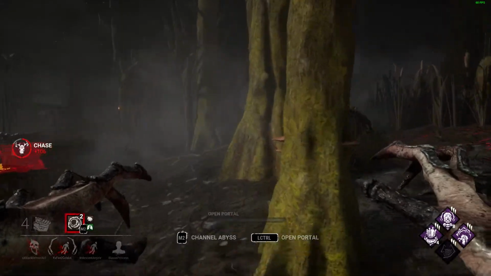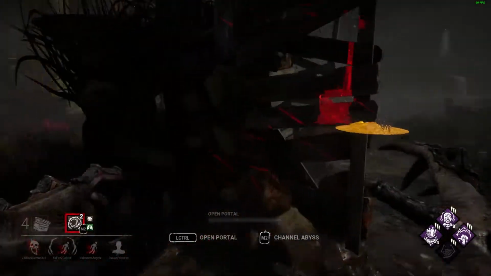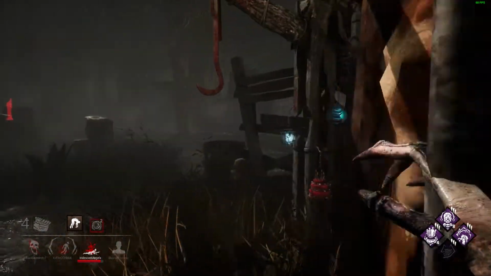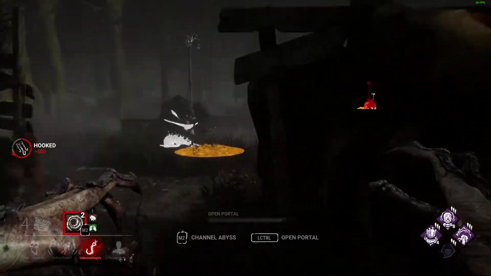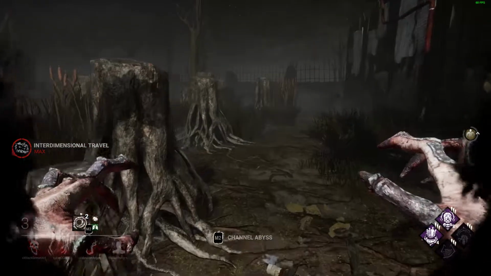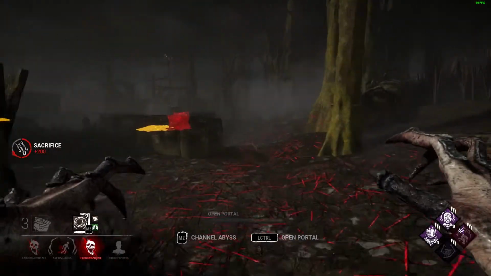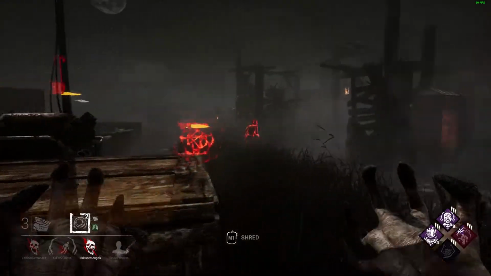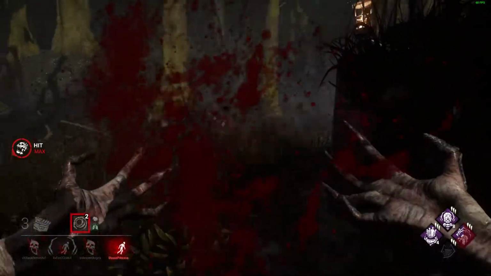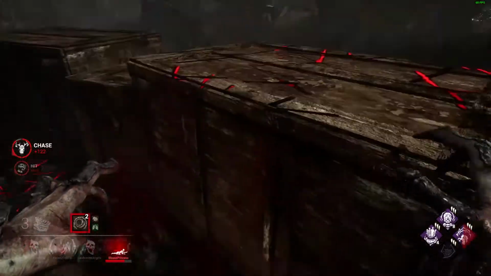And now we'll go for the Claudette. She is out of position. Keeping our 8 stacks if possible. Still gonna go up here in case it's a little quicker. Straight to her. Trying to cleanse. Not looking behind her at all.